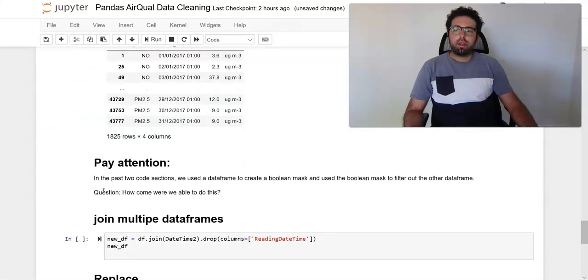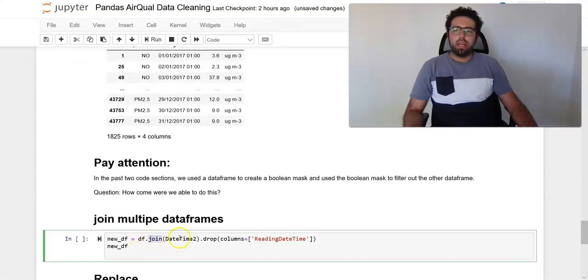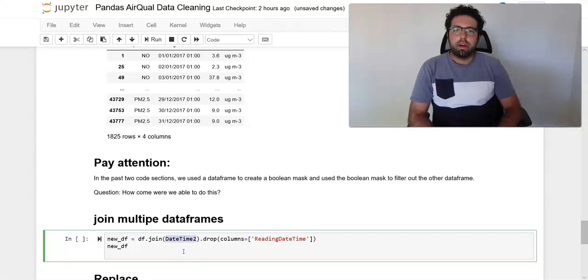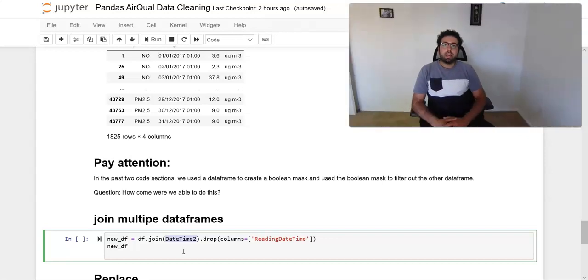And the next thing we will learn is how we can join different data frames. It's very simple. You can basically say df join, and instead of having these two data frames separate from one another, you can join them together. The only thing you have to pay attention to when you join data frames is that you will get an error if the data frames you're trying to join don't have the same indices, basically. The same number of rows and exact same indices. If they don't have it, you're going to get an error.